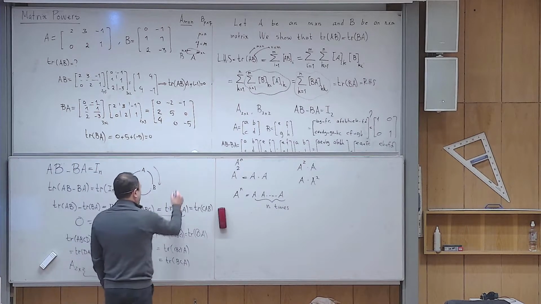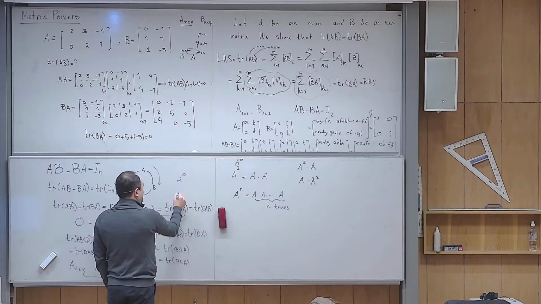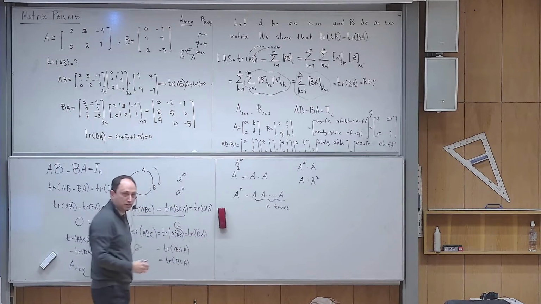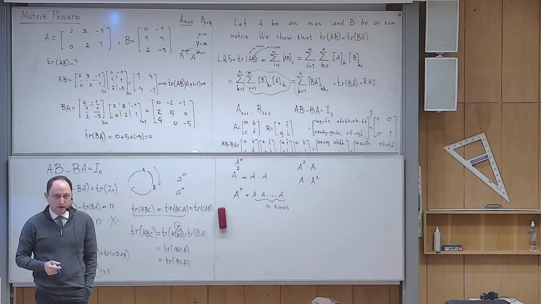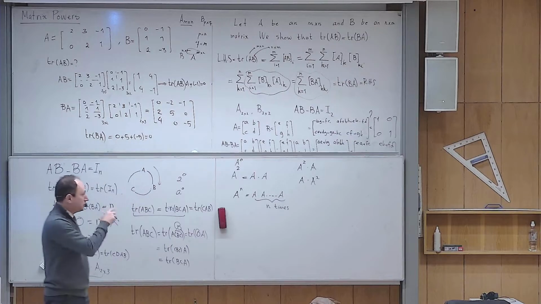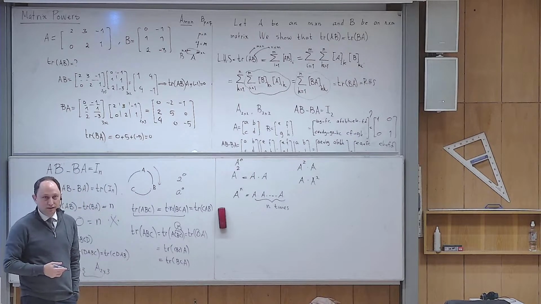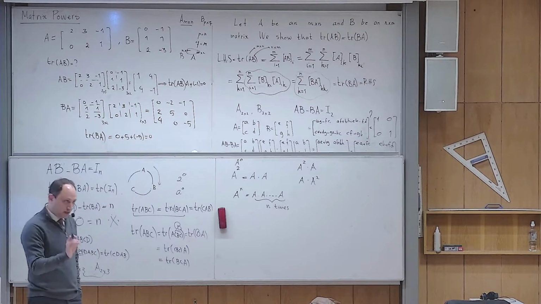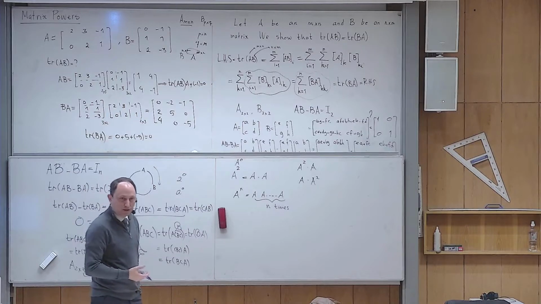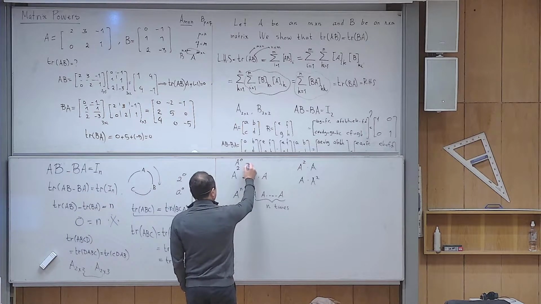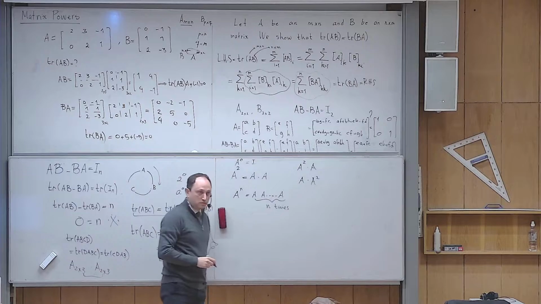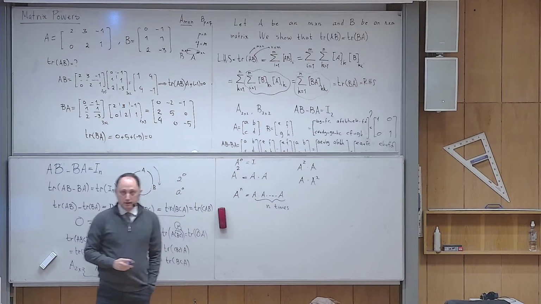You usually compare it probably to 2 to the power 0, a to the power 0, if a is a number. How is a to the power 0 defined? 1. So here, what do you think we define? Identity matrix. Yes, because I told you that the identity matrix plays the role of 1 in matrix algebra. So that is defined to be the identity matrix. Is that clear?